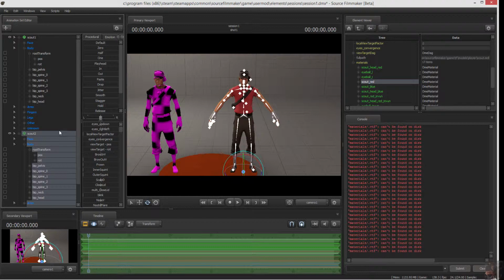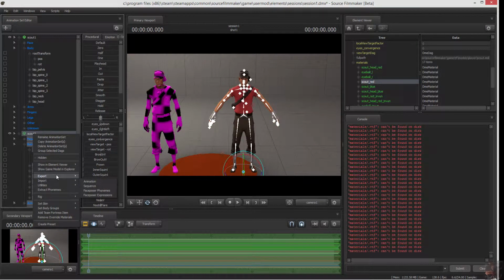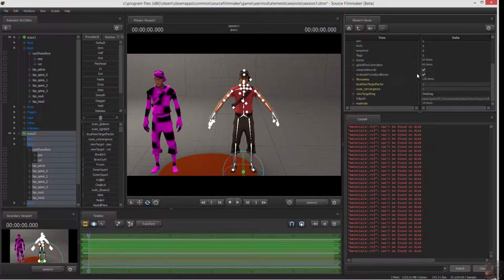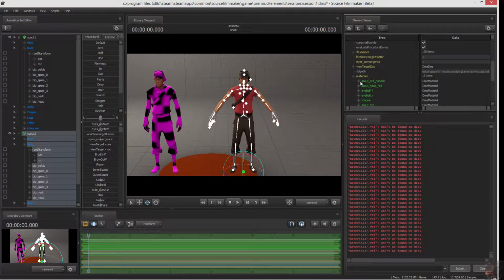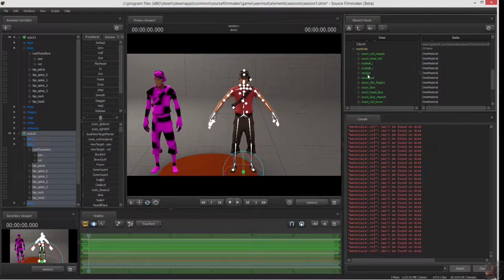Now, for this guy, we'll send him into the element viewer and do the same. Just going to do the base red. That's just going to affect his arms.